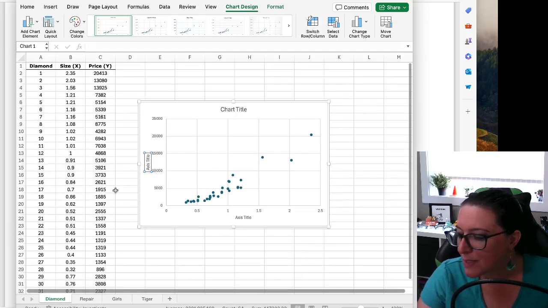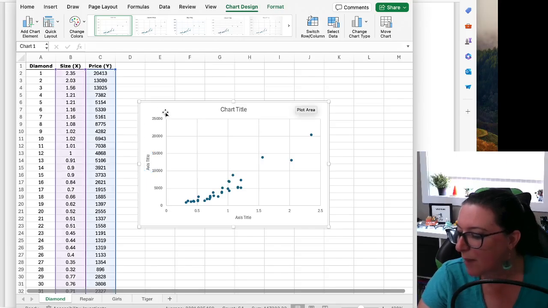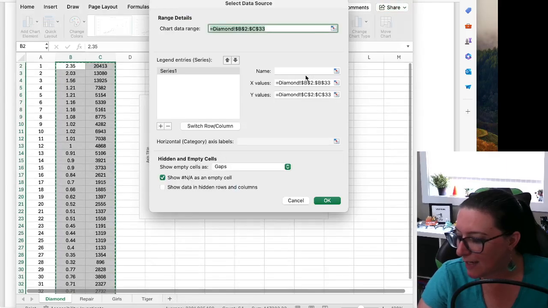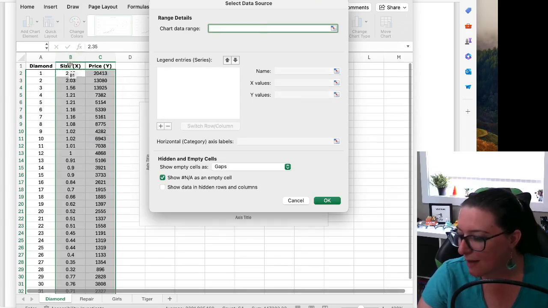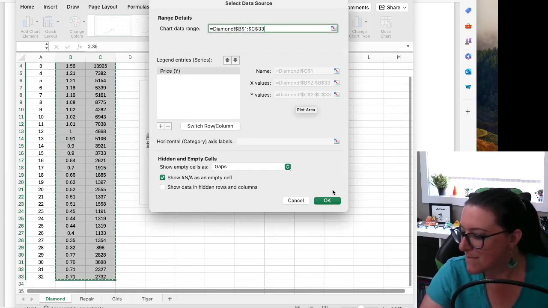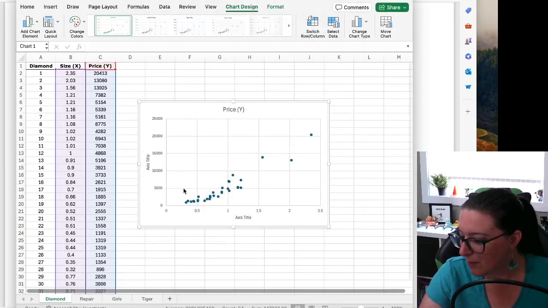Okay. Now, since when I highlighted the data, I didn't highlight size and price, it didn't automatically do that. I can go in and change my data here to have a name. So I'm going to just remove this data and change it to this data. Was it smart enough to give me a name?